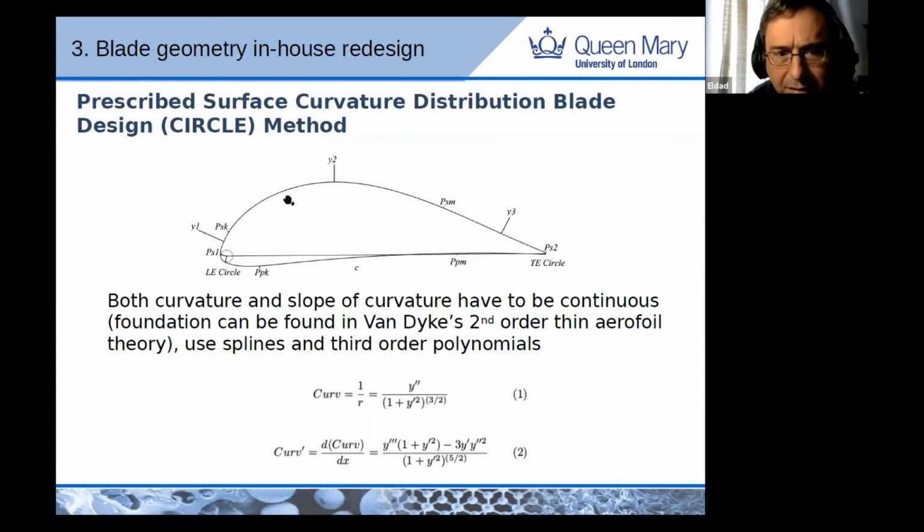Y is in this direction. So we have to look at the curvature and the derivative of the curvature of the blade, and particularly we have to see what's going on here at the edge. And we got some resistance because most people know the first order of thin-foil theory, where the third derivative of y doesn't mean anything. But I think we have done CFD, we've done experiments to resolve that.